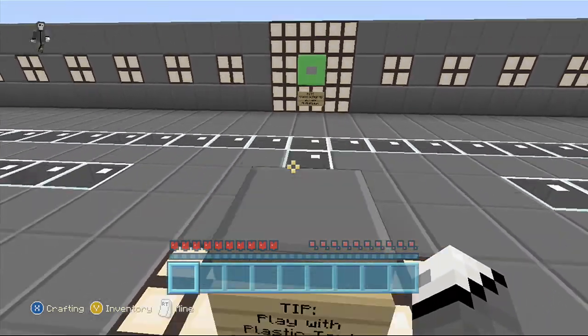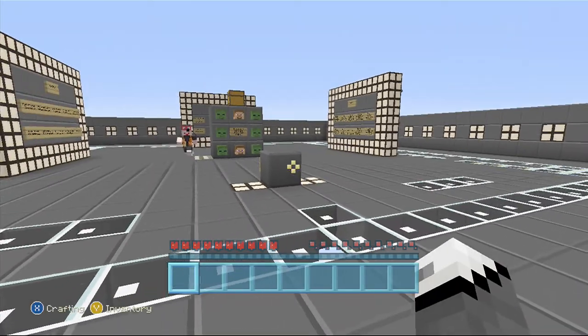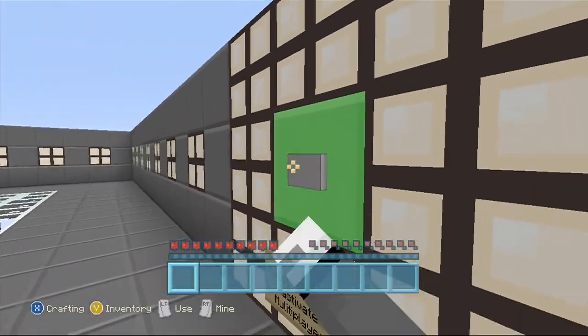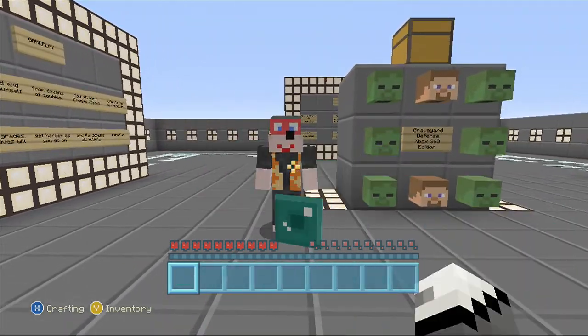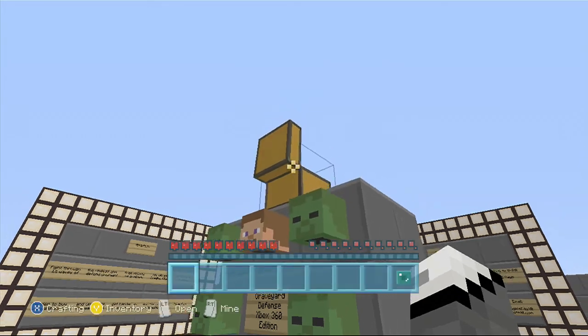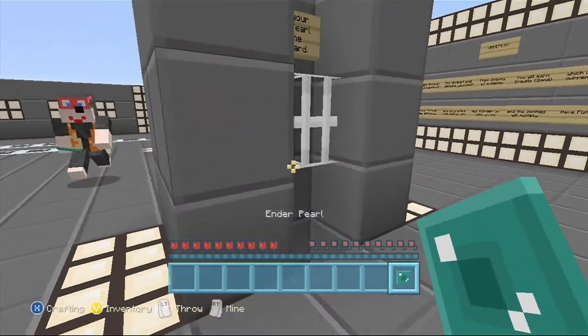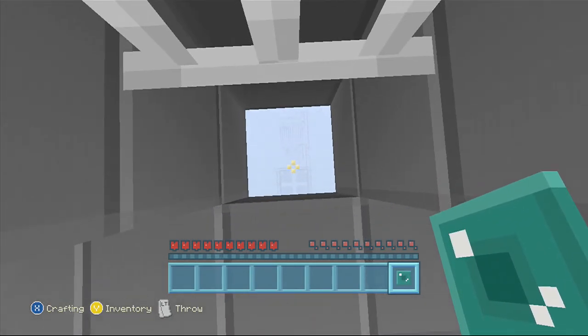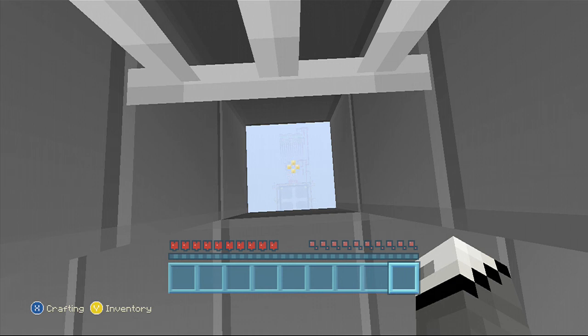Tip, play with plastic texture pack. It looks better. So we're going to hit this button, and we're going to see what it does. I got you an ender pearl. All right. So, we got ourselves a square, yep. Little pearl thingy, and you did hit the button. Already? Yep, I got mine. Okay, so let's do this!